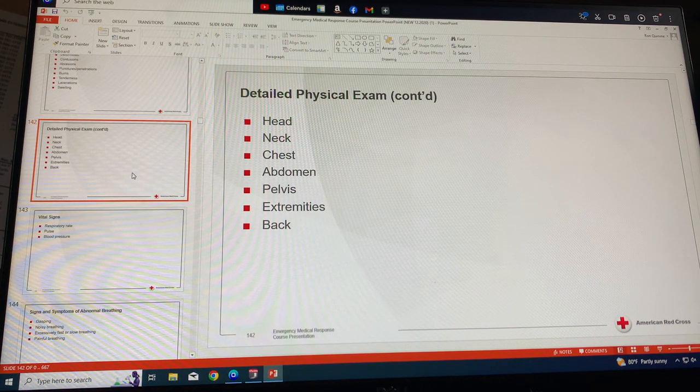Next is the neck. To check the neck, look and feel for any abnormalities. Does the patient breathe through a stoma? A stoma is an opening in the neck to allow a person to breathe after surgery to remove part or all of the larynx, voice box, or other structures of the airway. The person may breathe partially through this opening or may breathe entirely through the stoma instead of through the nose and mouth.